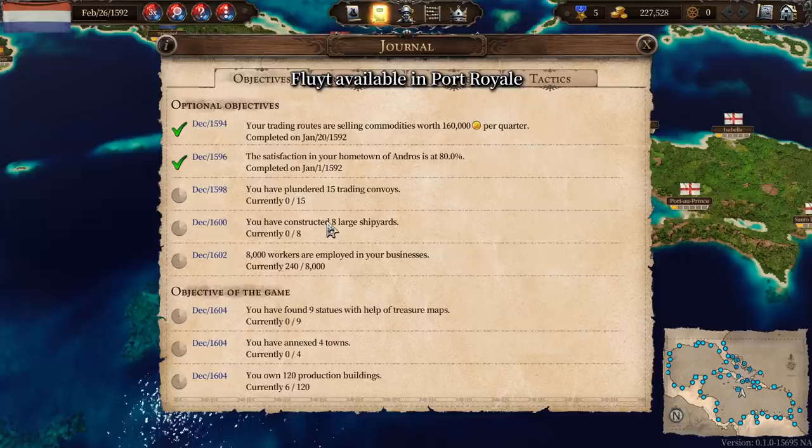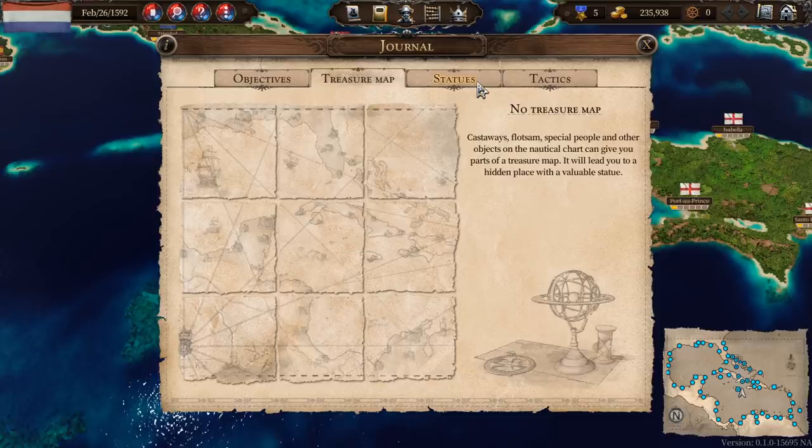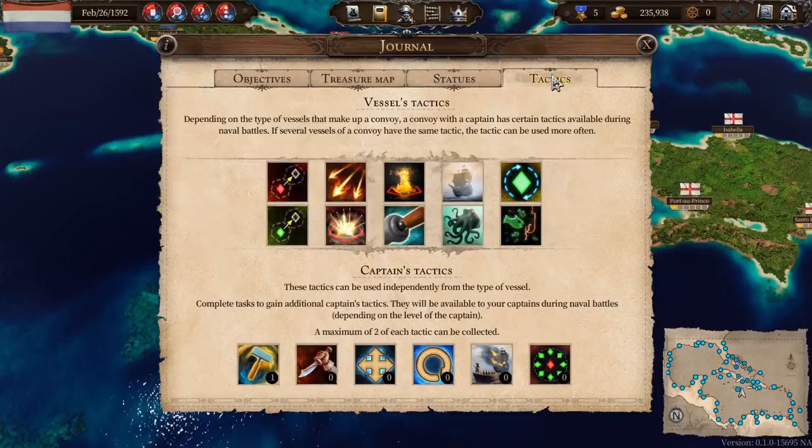Well, let me pause temporarily here. Complete in Port Royale. I don't even remember what that was. Oh, it was maybe building a ship. We need to have 8,000 workers employed. That will happen in time. Find all nine statues with treasure maps. Annex four towns. That would be a warfare thing. Own 120 production buildings. This is a long time coming. But you can in fact get treasure maps from completing quests on the main map that will pop up from time to time, the same little exclamation mark that I just saw in Port Royale. Stuff like that can lead to treasure maps, and they can lead to statues, which give you fame. You can also get tactics from completing quests, which will be useful later in battles.